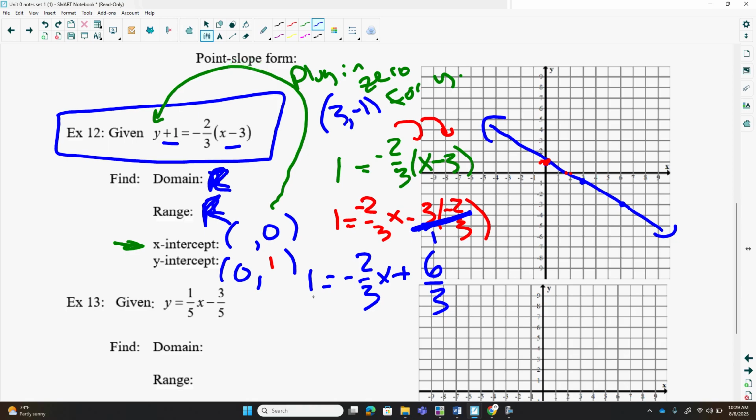So what's your next plan? Who likes fractions? Lily loves it. So can't ask Lily this question. But do you know, Lily, how to get rid of those fractions? By 3 is correct. If we multiply everything by 3, then all of the fractions go away. So I'm going to get 3 equals negative 2x plus 18.